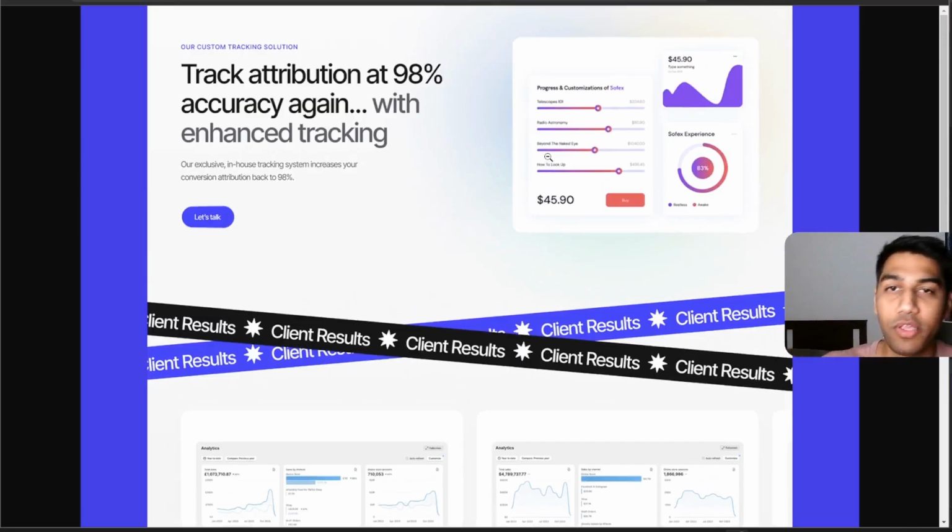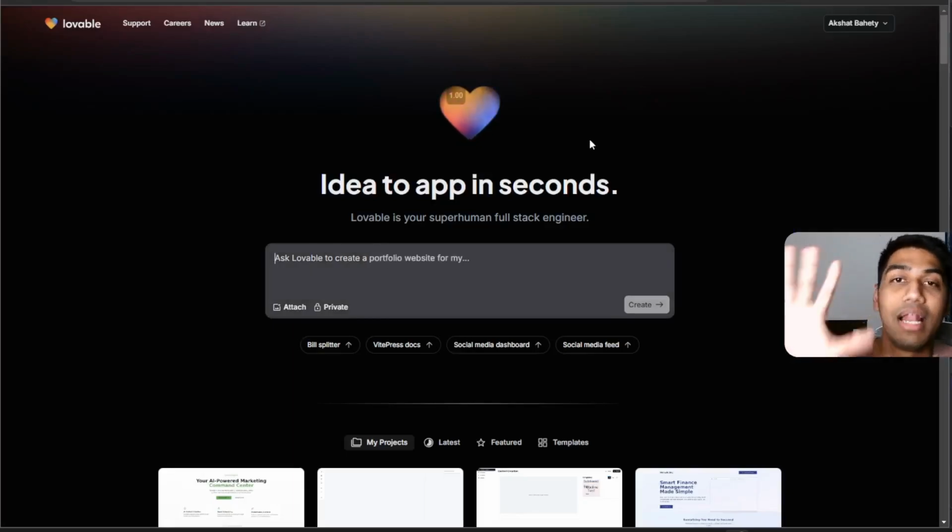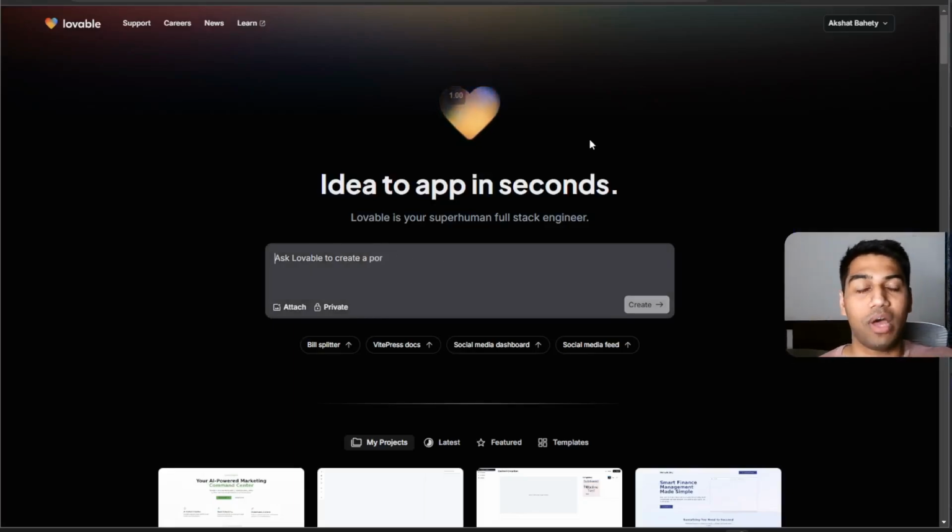Now, why am I showing you these designs? Number one, the reason is very simply that Lovable works great with a lot of instructions. Whenever you're using Lovable, you have to think about literally telling an engineer what needs to happen. You can't ask it, like, do you think this works? No, just tell it what needs to be done.